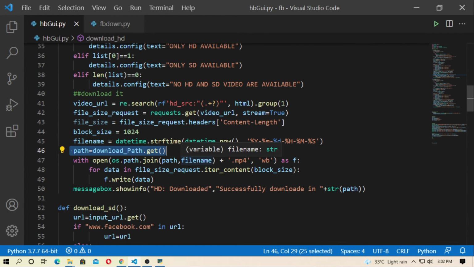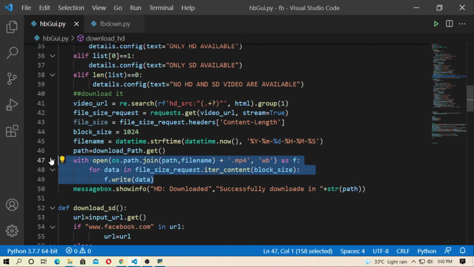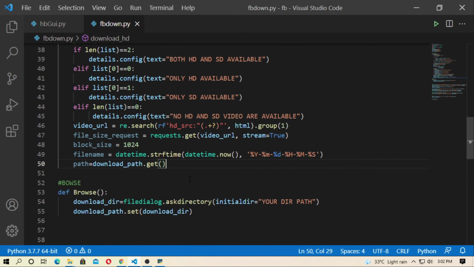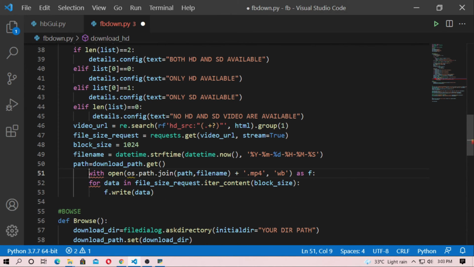And now just download it. So I just copy it and paste it here. And now okay, so with open os.path.join this path with file name, and then extension is .mp4 and open it in write mode.